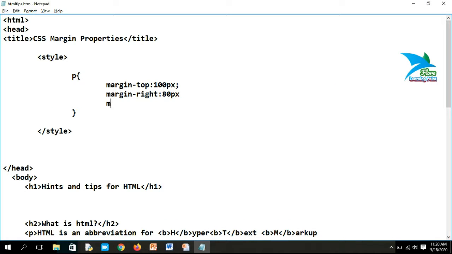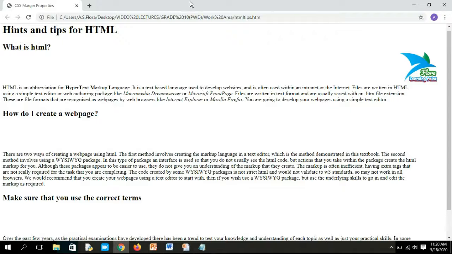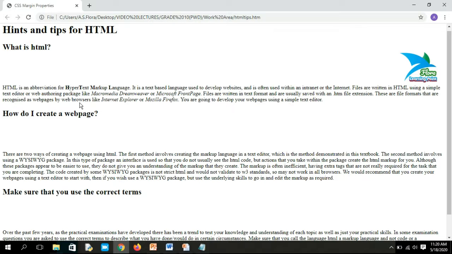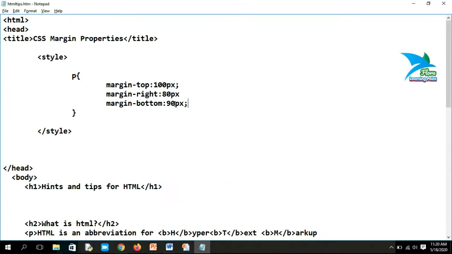Then after that, margin-bottom. Again I will set it as 90 px. Now this margin will be increased. You can see the bottom margin, you can also increase.